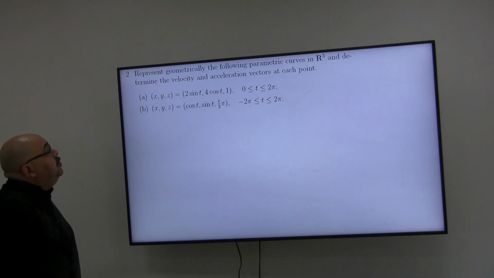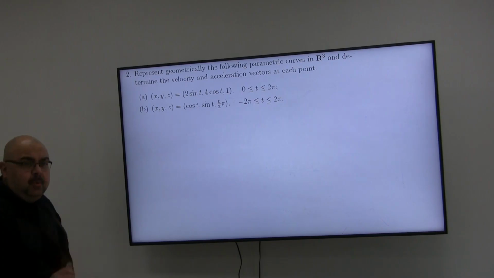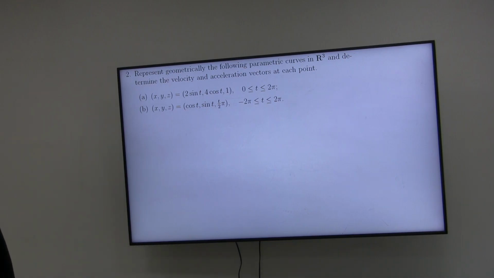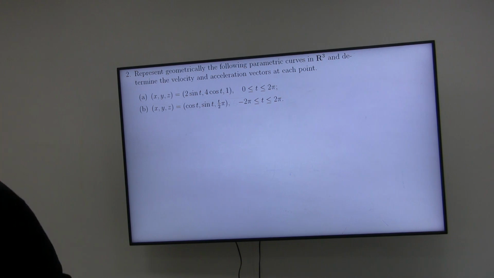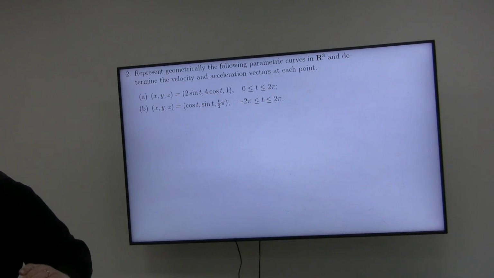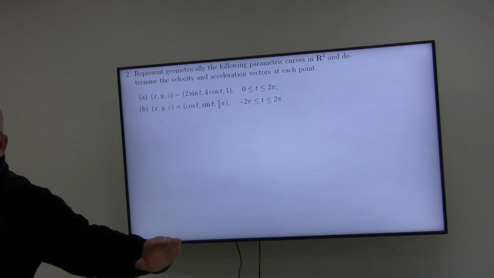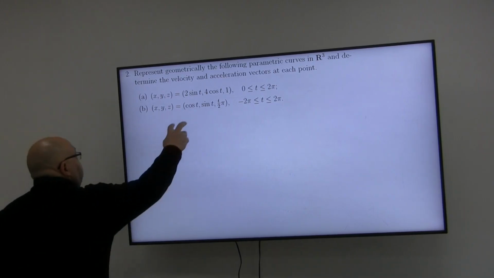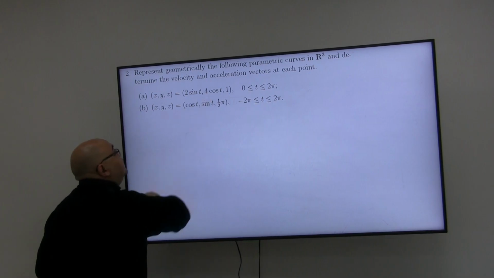The first one, which is 2 sine t, 4 cosine t, but t equal to 1. Can you speculate the shape? I will leave Nada, she didn't attend from the beginning. But Mr. Ziad, please look closely to the expression given. 2 sine t, 4 cosine t, and the t is equal to 1. T equal to 1 means the z is not equal to 0, but in the plane where all the points will have a z value equal to 1. So if I concentrate on these two, it will give you an ellipse.